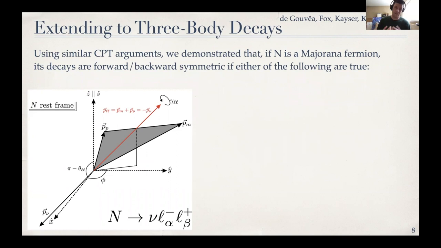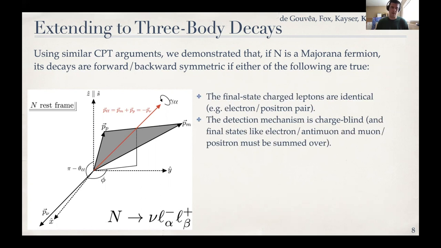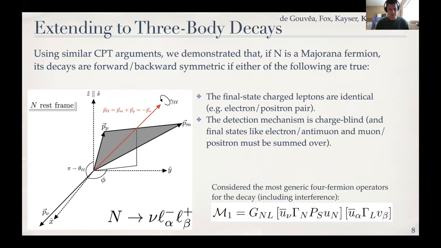So earlier this year, my collaborators and I explored the possibility of expanding this to three-body decays instead of two-body decays. Specifically, we focused on N goes to a neutrino and a pair of charged leptons, L alpha and L beta. What we found is that if N is a polarized Majorana fermion, its decays are forward-backward symmetric if either of the following cases are true. First, if N is decaying into a pair of identical final state charged leptons, for instance, an electron-positron pair. The second instance is where you have a charge-blind detector. You can't tell the difference between mu plus and mu minus or electron-positron. In that case, the decay is forward-backward symmetric as well. We did this not only for the standard decays of HNLs via W and Z bosons, but the most generic four fermion operator that you could write down in this structure.